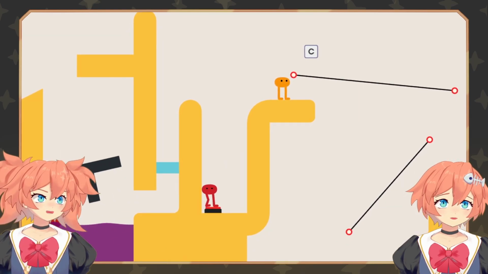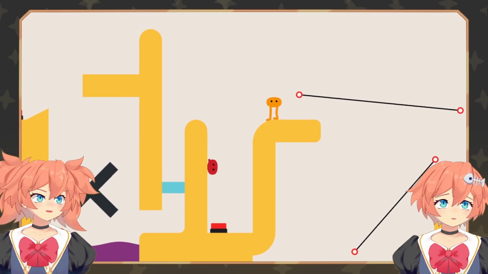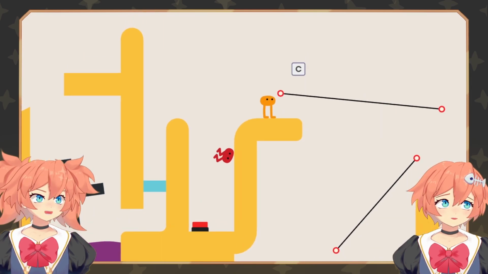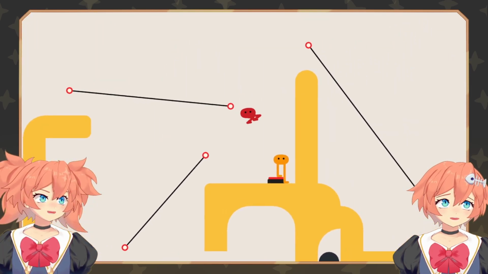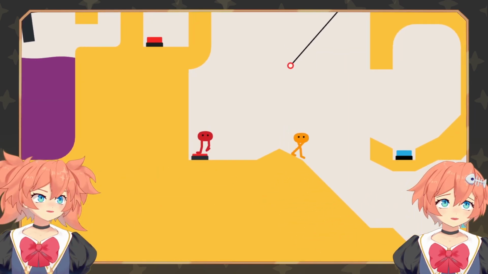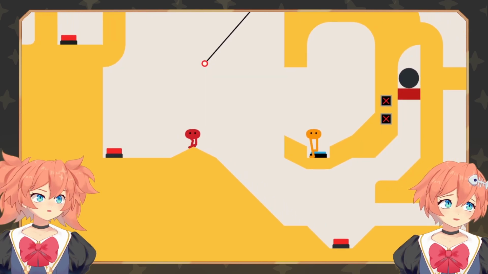How do I get up there? Do you need a ball? No, that doesn't make sense. Why do I need the ball? Oh, yeah, okay. Whee! And... Whee! Another button. Oh, so many buttons. What is it? Okay.